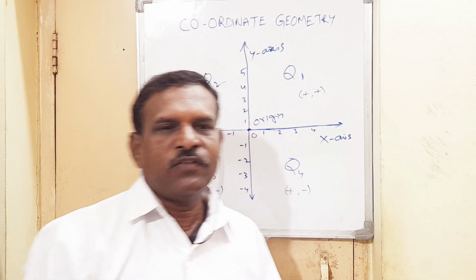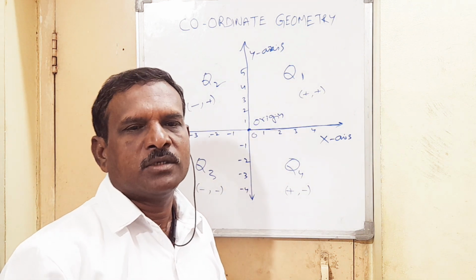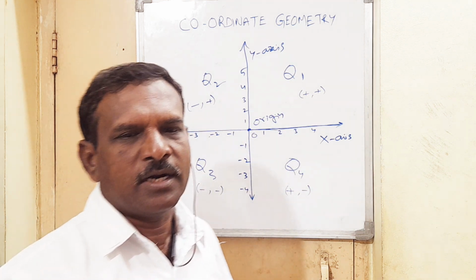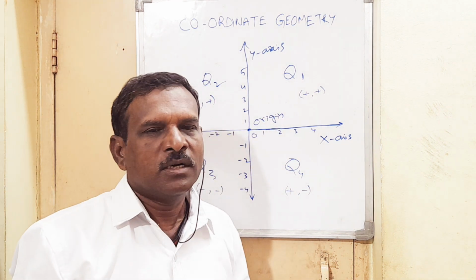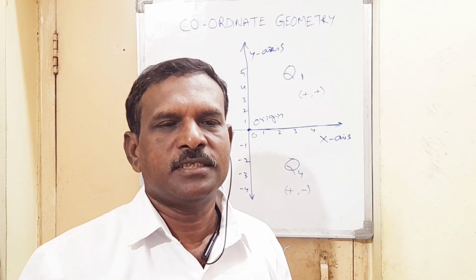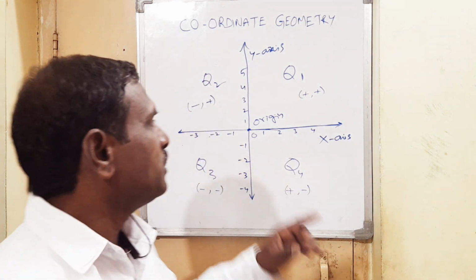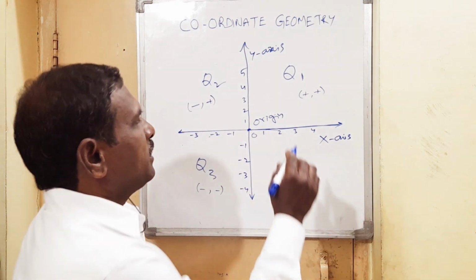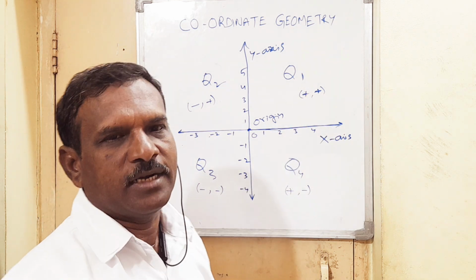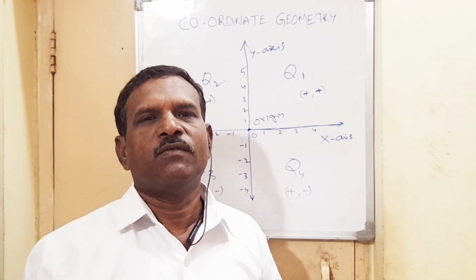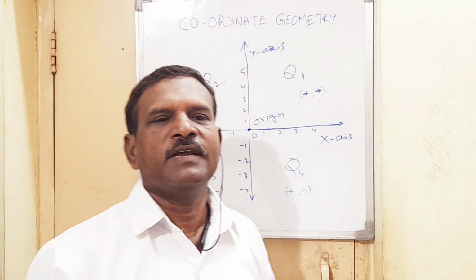If you are given an ordered pair, we can plot it on the graph. How to plot the given ordered pair as a point on the graph, let us see. About ordered pairs, we will discuss in the chapter on relations and the Cartesian cross product, in another topic. For now you should remember this is the x-coordinate and this is the y-coordinate. They are also called abscissa and ordinate. The x-coordinate is called abscissa and the y-coordinate is called ordinate. These names are very important.